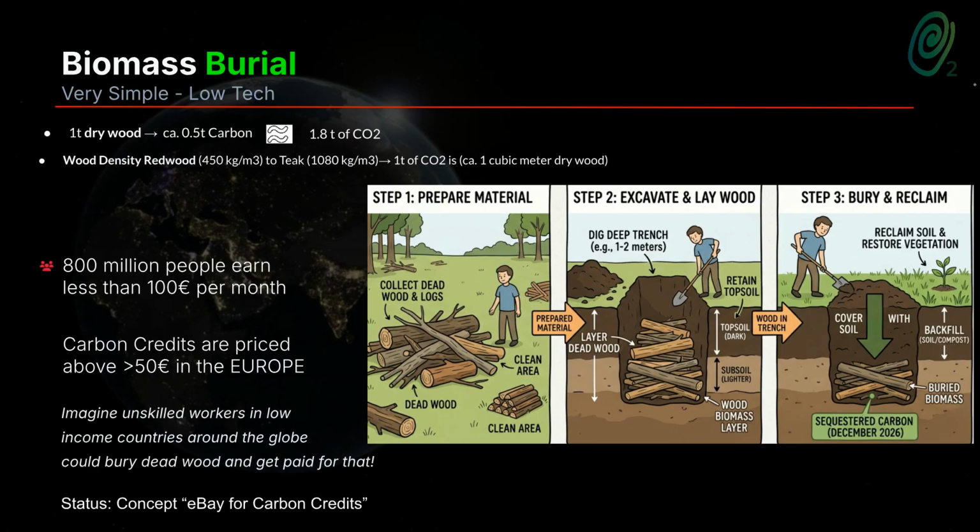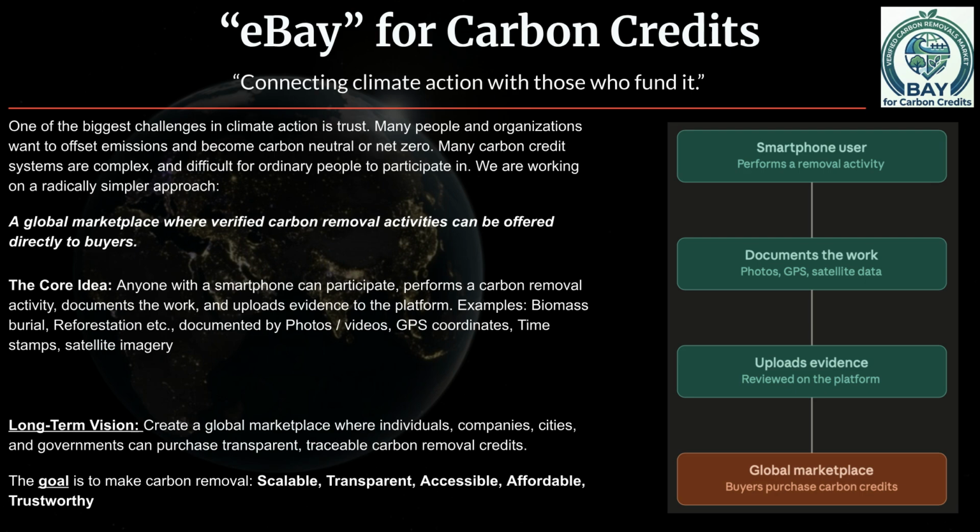So let's look into that. Here we have this software, this application. So far we call it eBay for carbon credits, that's our working title. One of the biggest challenges today is that a lot of people would like to do something for CO2, which is really getting CO2 out of the air, a positive action. But there is so much fraud and inconsistency in the whole area. People try to sell you something which isn't really there. So trust is a major problem.